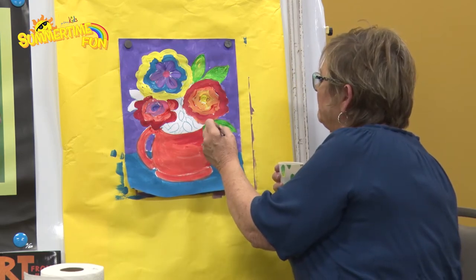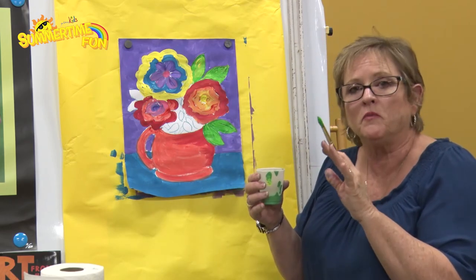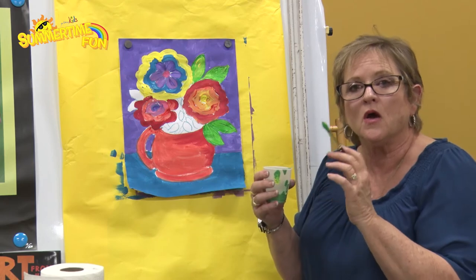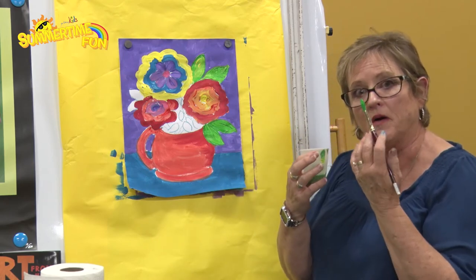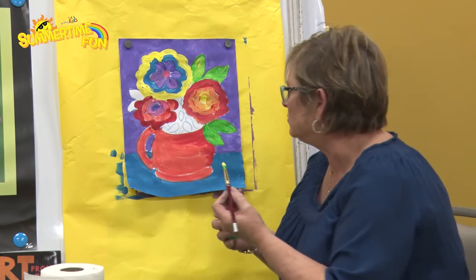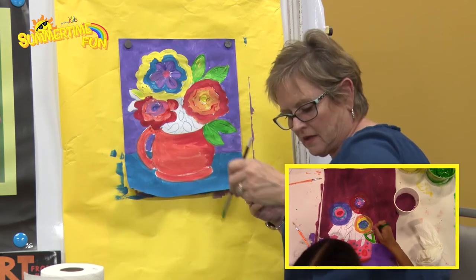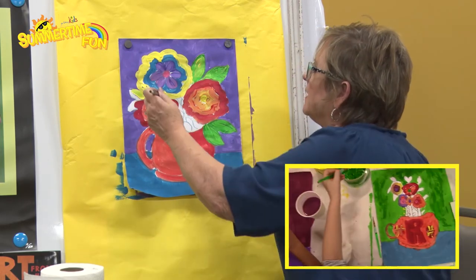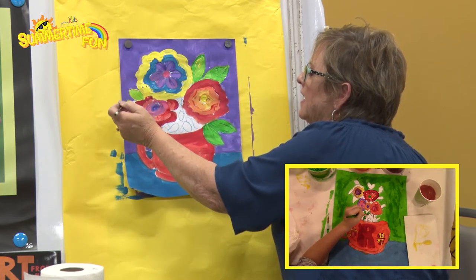Over here. If you painted your background green, what you can do is add a little bit more yellow to your green so your leaves will pop out, okay? And then when we do our outline, that will help too. So here's our leaves over here. Got too much yellow that time, didn't I? That's okay. I like that. Look how light that came out.